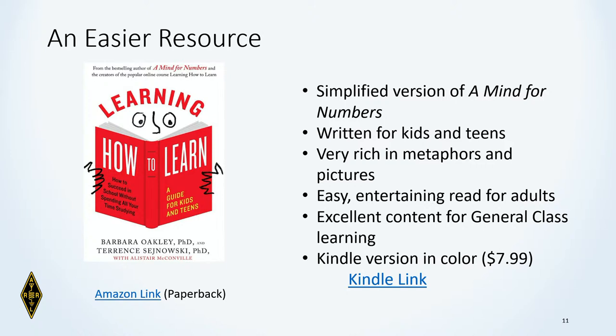Kindle version is actually in color, and they brought somebody onto their staff that's good at teaching younger people. And of course, we're all young people at heart, right? I see a few gray hairs out there in our audience, but this version is just so much more fun. So it's a simplified version of A Mind for Numbers, written for kids and teens, very rich in metaphors and pictures, very entertaining for adults, and it's just excellent for general class learning. We're going to be learning a lot of new things in this class, so I wanted to share that. These links will be live. This is an optional resource, but I wanted to give credit for where some of these ideas came from.